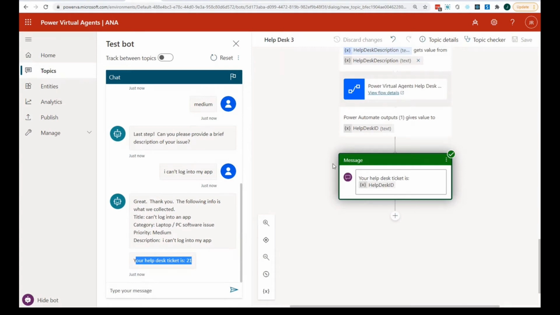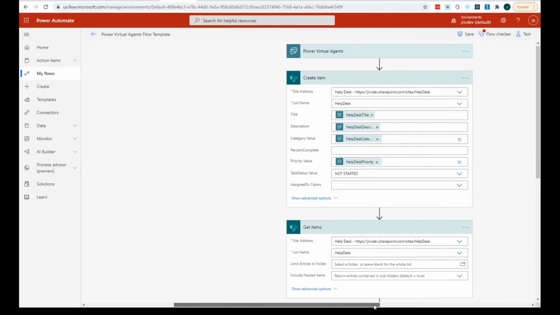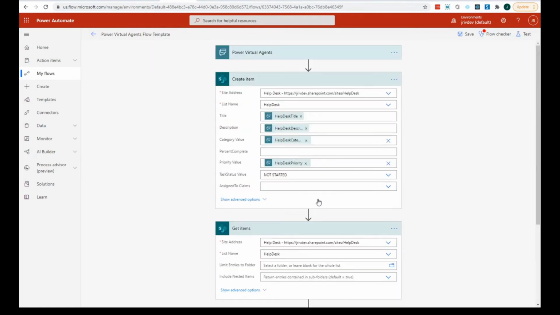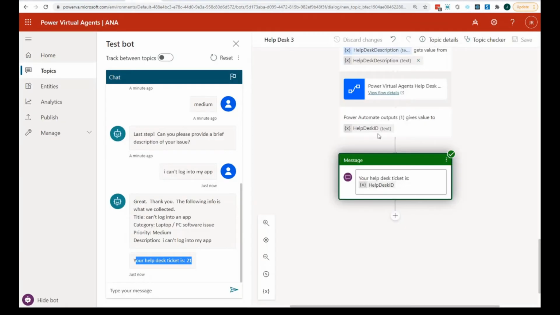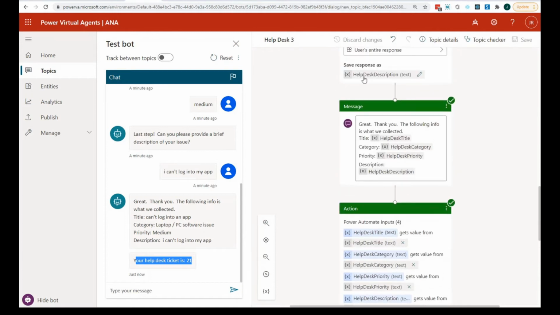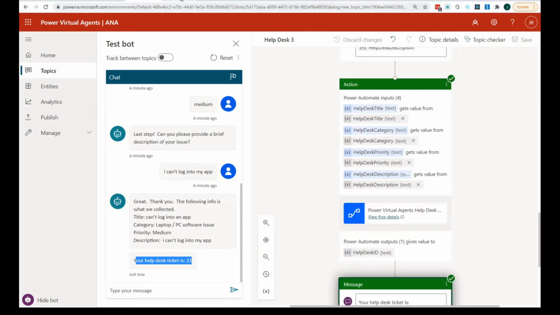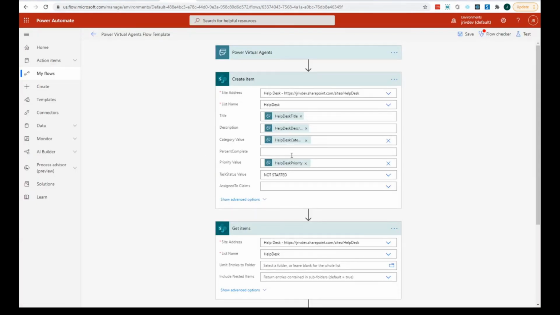So where is that? If we were to click on this, which I already went ahead and did, you could see the flow that I have going on in here. So it's expecting to be triggered by a Power Virtual Agent. It's telling it, provide these fields, and these fields we provided with the data that was captured in the previous. You could see it's these variables that I was collecting as I was asking questions. So I'm passing that to the flow. And then I'm creating an item in SharePoint using that data.